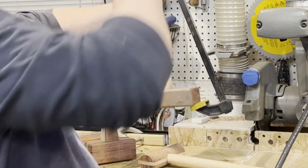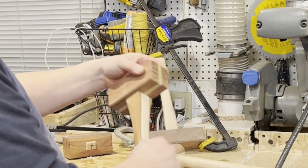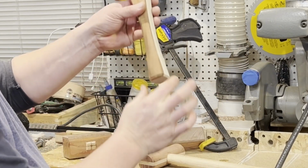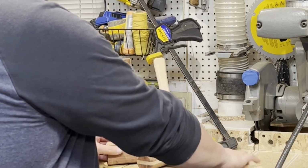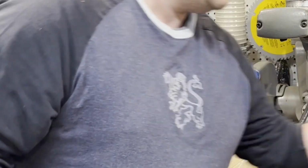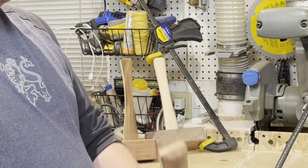So, made a big mess, but this was the first one. It's actually not too bad. This is nice, this bell shape down here. So I like this one. It's kind of lightweight, but you definitely get a good hit out of this for chiseling.